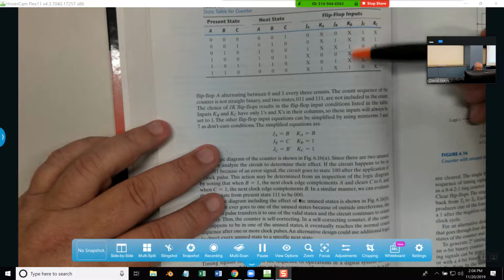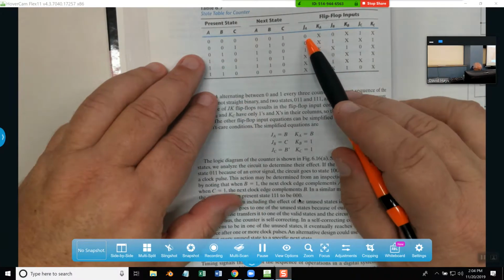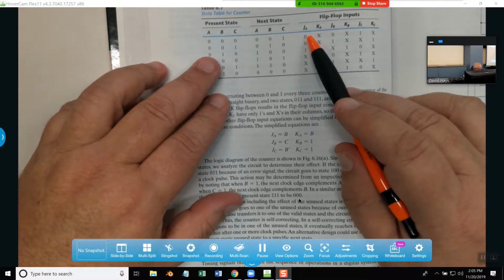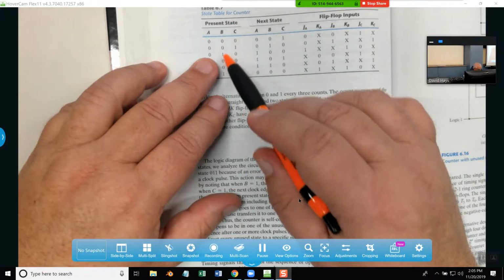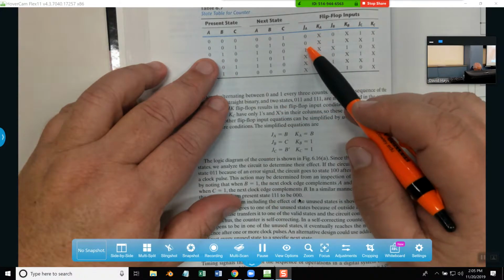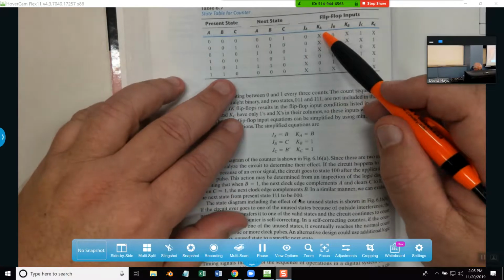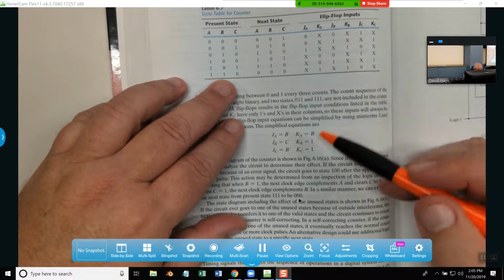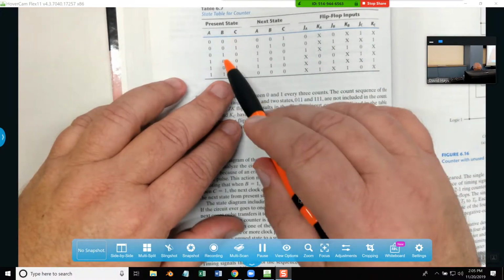These have a mixture of 1s and 0s. J sub A would equal B, because it's 0, 0, 1, 0, 0, 1. And here we got 0, 0, 1, and these don't matter. K sub A is equal to B too, I think. Yeah, because we got the pattern 0, 0, 1, and we have the 0, 0, 1 here. And since these three don't matter up here, then we can set this equal to B.